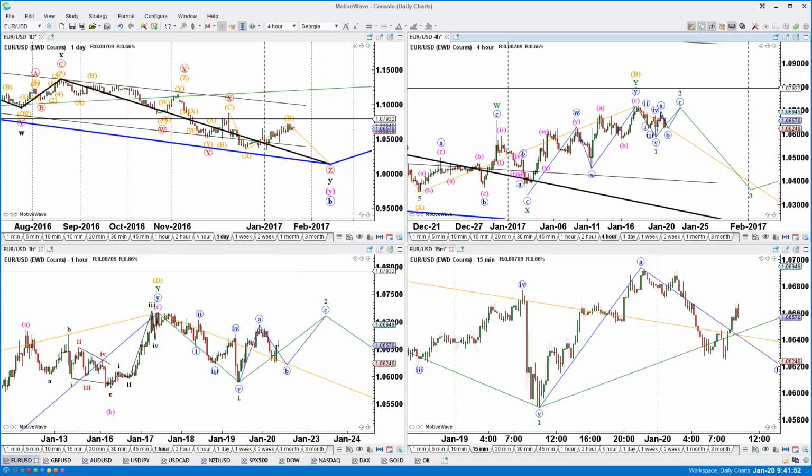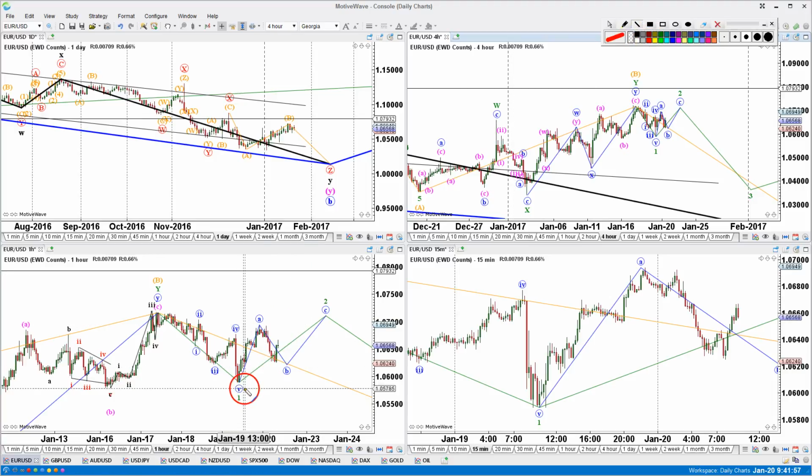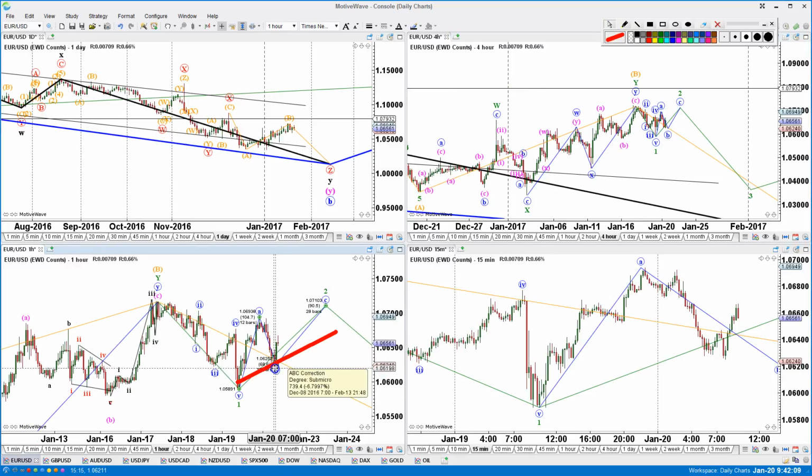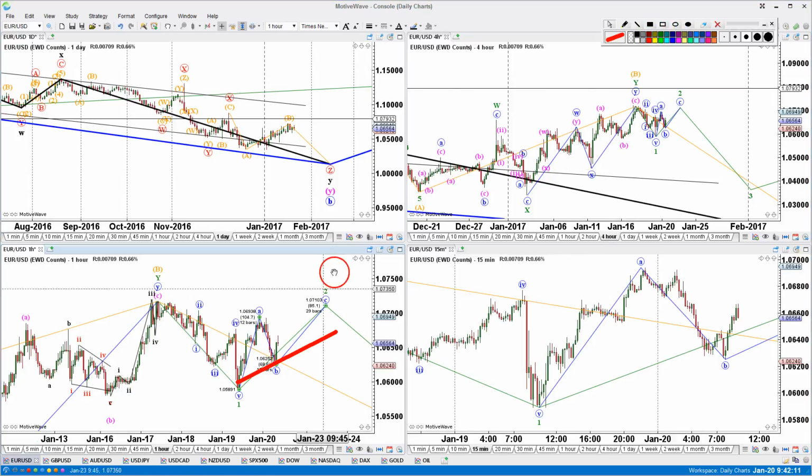But let's talk about validation, because with validation is where the trade starts. So here we have the channel. There is the trend line, and to validate the setup we need to have the completion of the ABC. So this is A, this is B, and then the C up. We need to have this ABC under the previous high, because that's the invalidation.